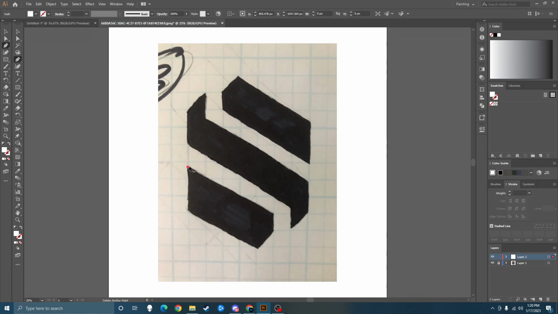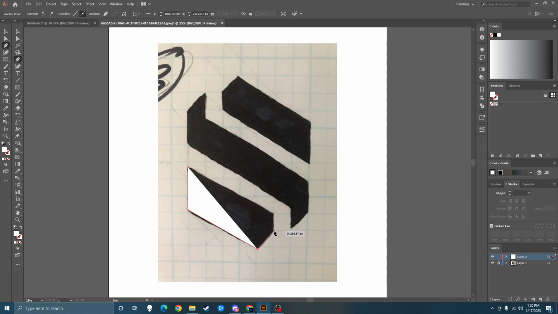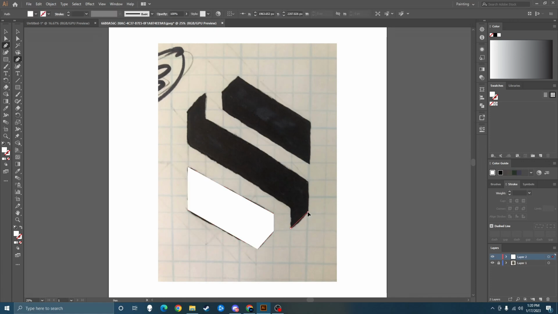So I'm just going to start my anchor point over here, and then for straight lines, you're going to want to hold shift on your keyboard and it's going to make it completely straight. And just go around whatever sketch you have and make sure that it all lines up with what you had on paper. So I'm just going to be doing this really quickly. I'm going to probably speed through this part and then we'll get to the next step.